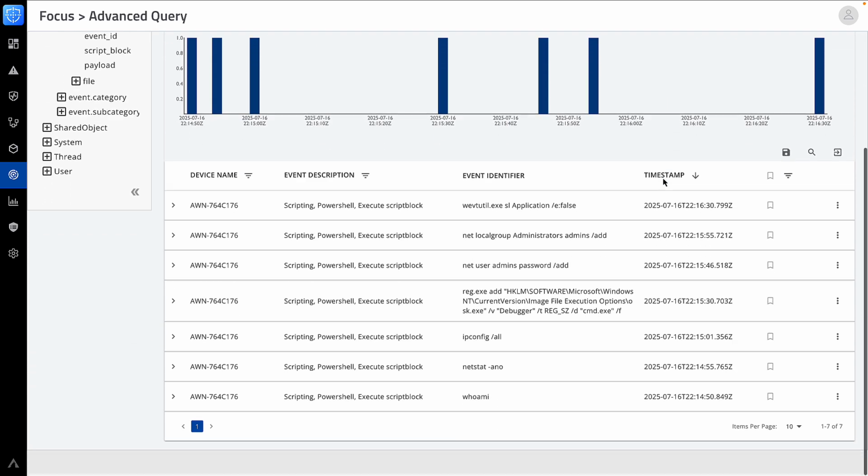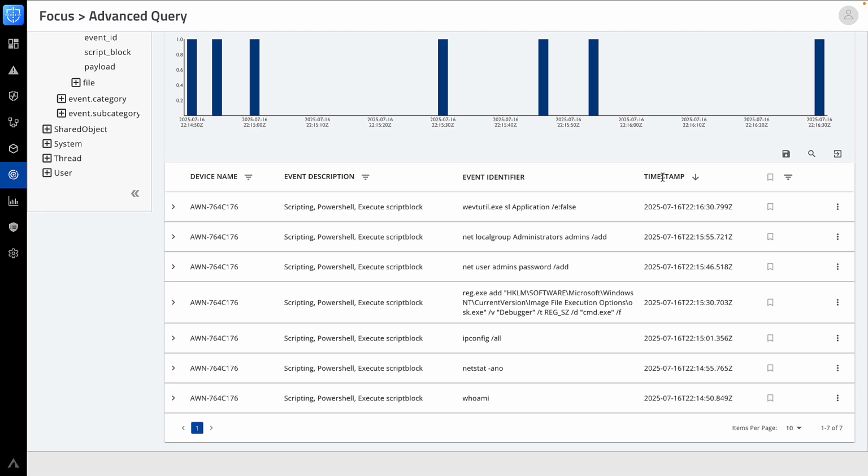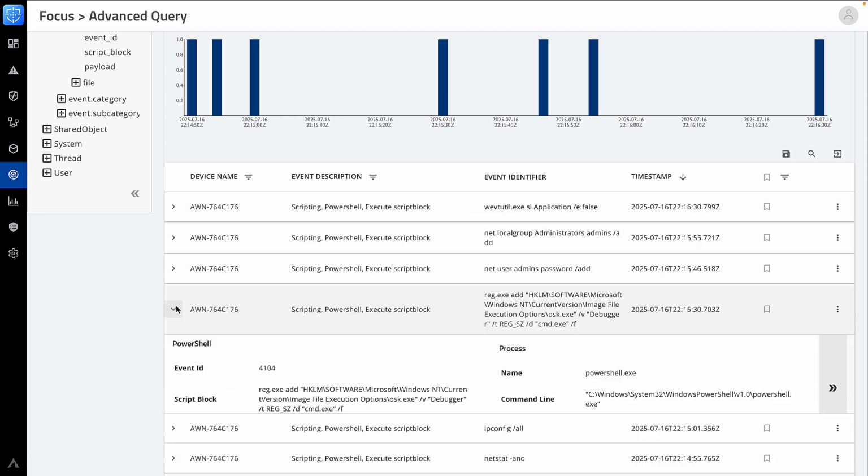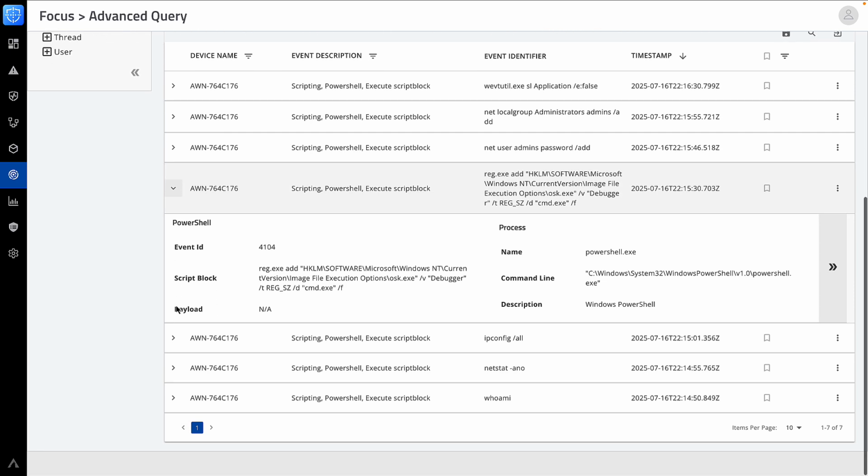Because of the powerful EDR capabilities, we determined that a single alert was actually a part of a larger campaign. We see the attacker did some recon, then created a backdoor and a new user, establishing persistence. Finally, they tried to cover their tracks by deleting the Windows event history. More information is available by clicking on any event, which will expand the details.